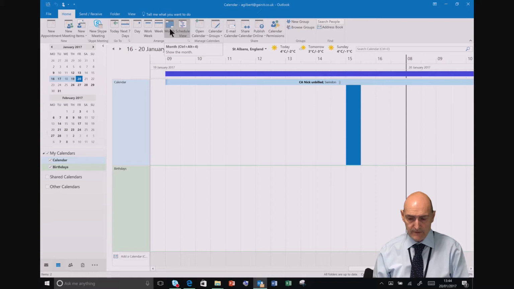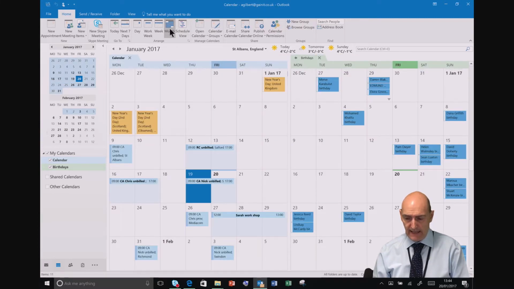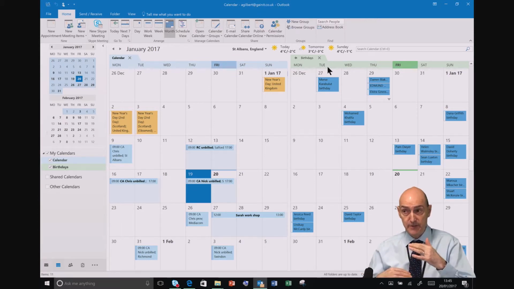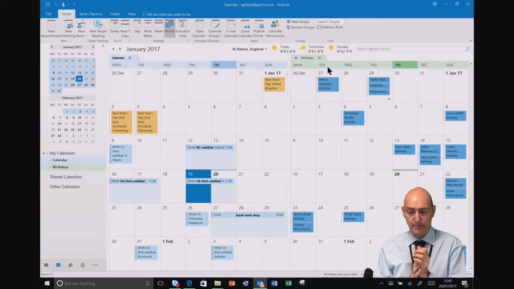month. And I've got the option to have 2 calendars or more than 2. Once you get to 7, by the way, it automatically, you may have seen this, flips to schedule view. That can be changed in your Outlook settings, by the way, but that's how it's set up by default.